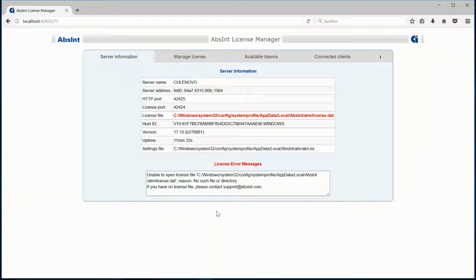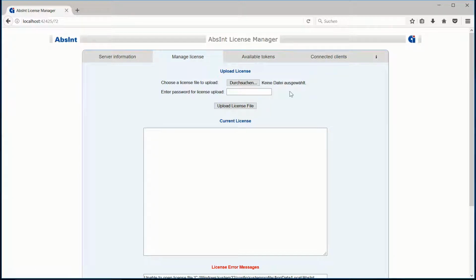When the AbsInt support replied to your license request email, you will find the new server license key file in the attachment of this email. Please copy the file into a temporary directory and click on the Manage License tab of the AbsInt License Manager here. Here's the section in order to upload the license key file.